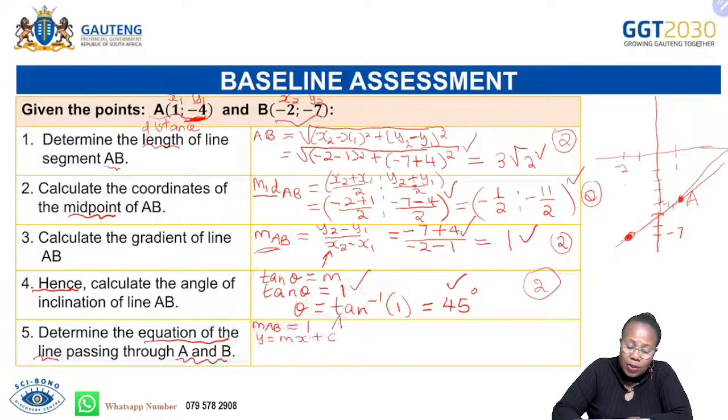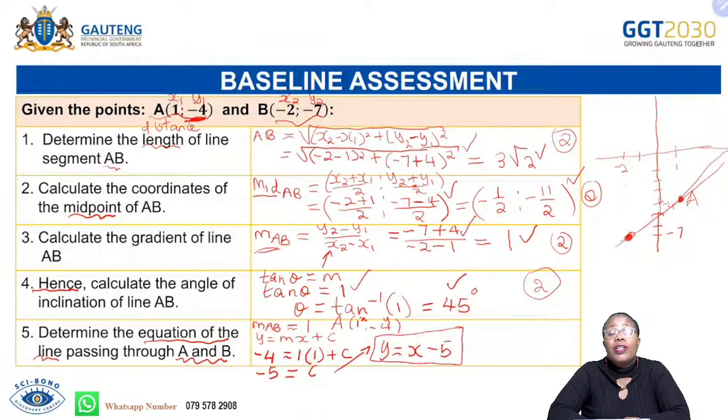If we have chosen point A (1, -4), then we say this is x and y, so y will be -4. The gradient is 1, so -4 = 1(1) + c, then c will be equal to -5. So your equation will be y = x - 5, that is y = 1x with gradient 1 and c = -5. Remember now, when you note down your equation, you leave the x and y. You substitute the value of c and the gradient. Our gradient is 1. We know there's a 1 there even if we don't write it, okay?